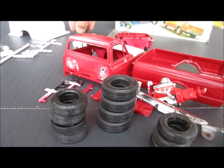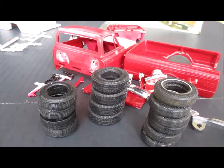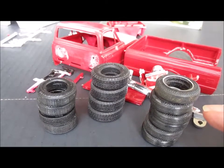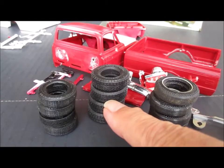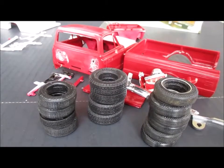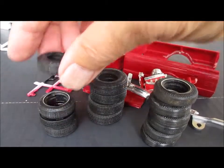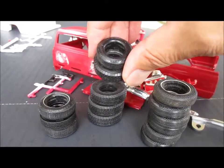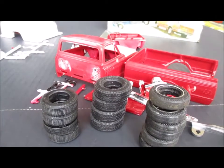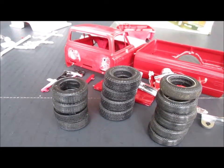Since it's supposed to be a forestry truck, I wanted to put forestry-type tires on it, and fortunately I have lots of spare tires from that collection. These six tires I'm putting down now are the ones that should go with the kit — the tread is basically just like summer tire tread. These other ones have more of an off-road look, but unfortunately they're way too wide to work with the dual rear axle the fire truck uses, and they're also a different diameter. Then I found these here, but I think they might be too wide too — I'll work with them when I get to chassis assembly.